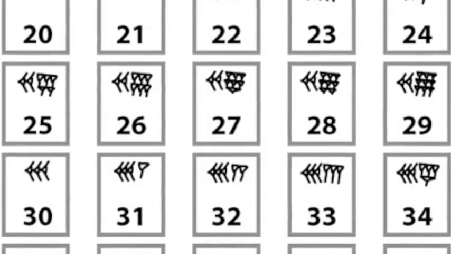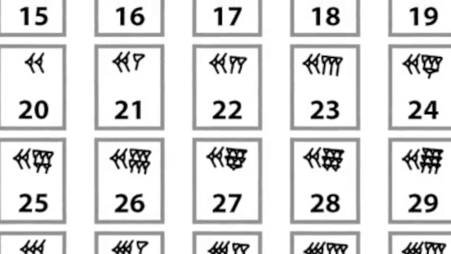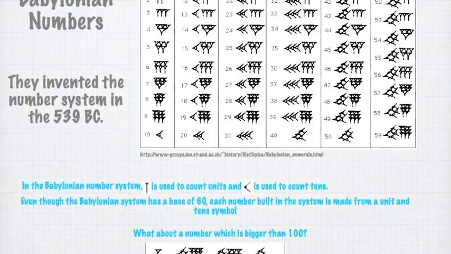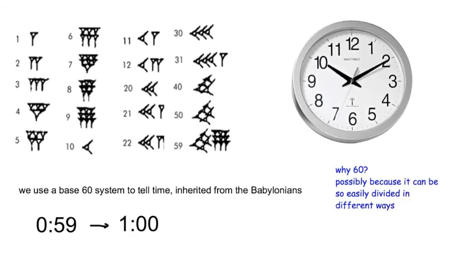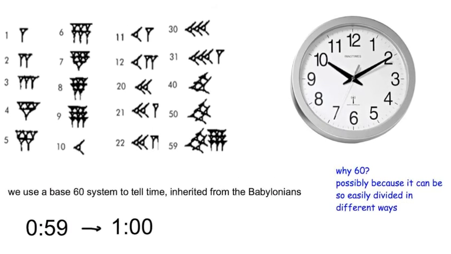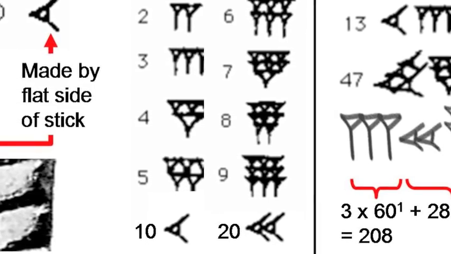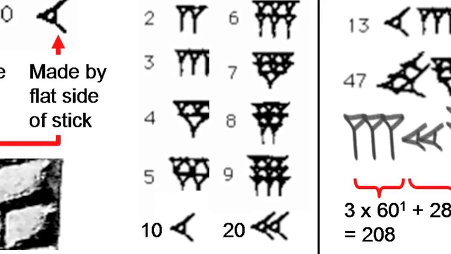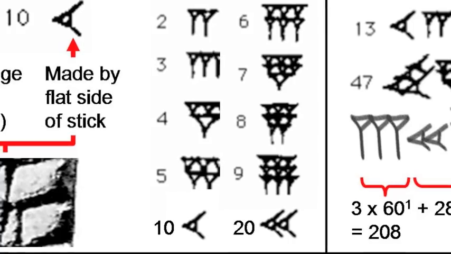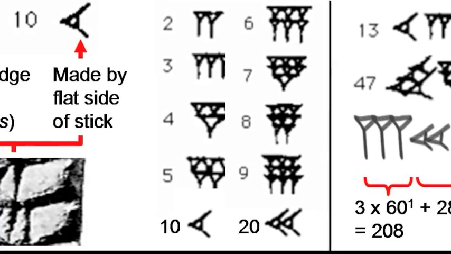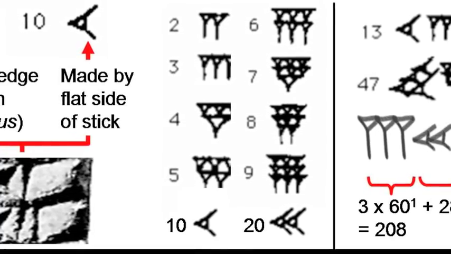More than 5,000 years ago, the Babylonians created a number system that was in base 60. They inherited ideas from the Sumerians and the Akkadians. It is believed that this is where our hours, minutes, and seconds scheme comes from. This number system was positional. Numbers are arranged in columns, and they only used 2 different symbols. One symbol represented the number 1, and the other symbol represented the number 10.